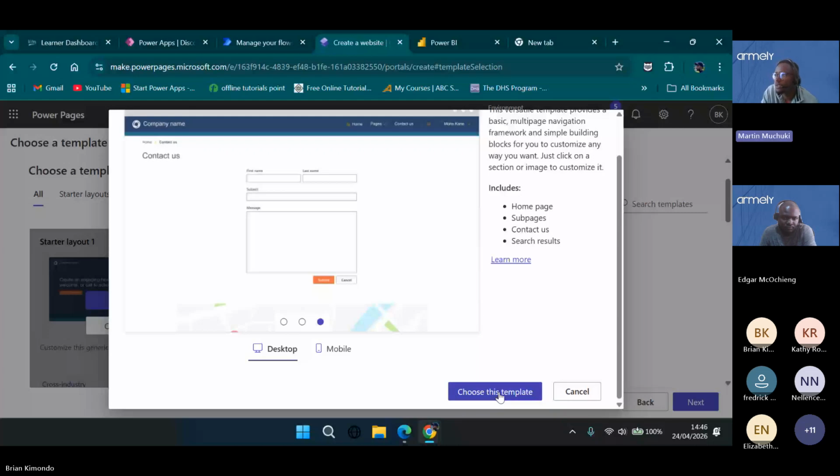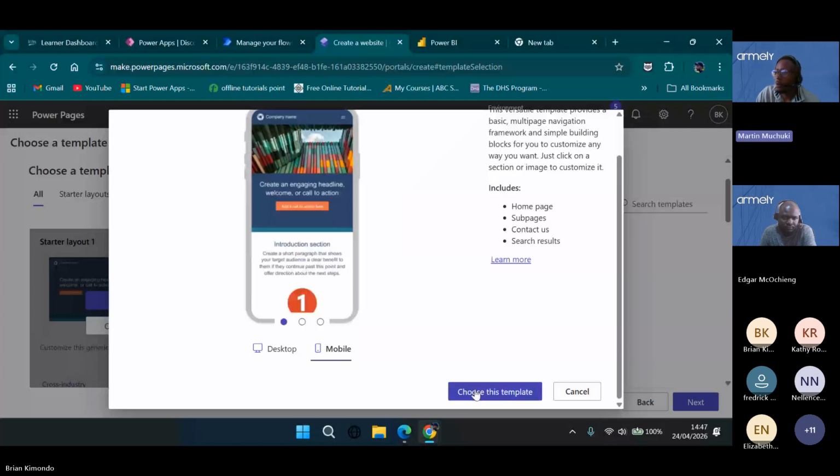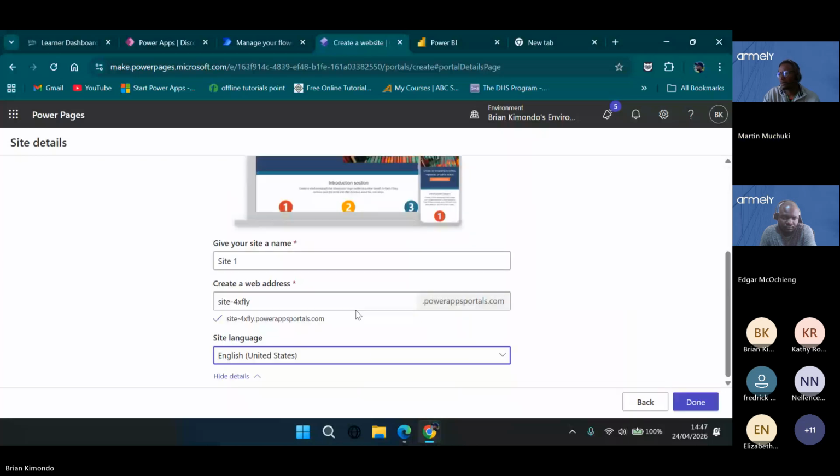So you can choose this template and we can have that going. Click on choose this template, and it's telling you to give it a site name. You can replace site one with a name that you'd want to name your website.